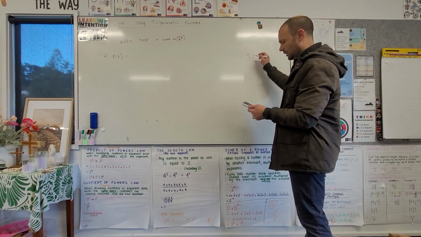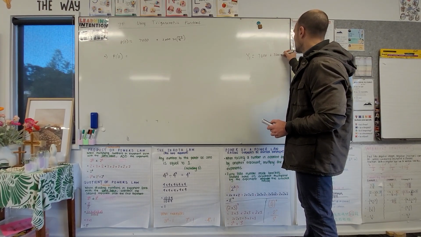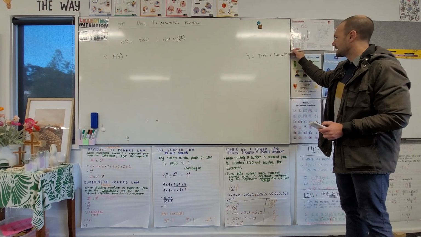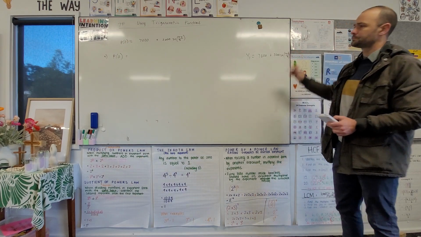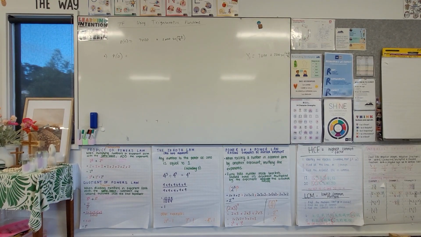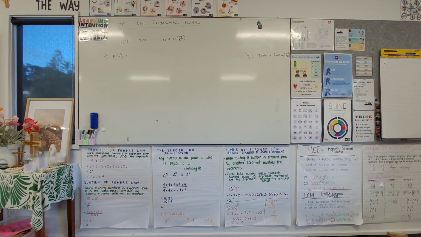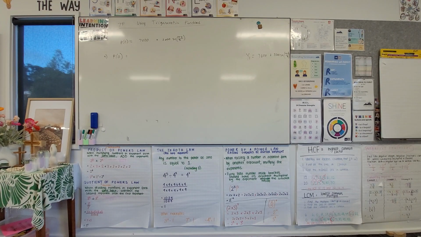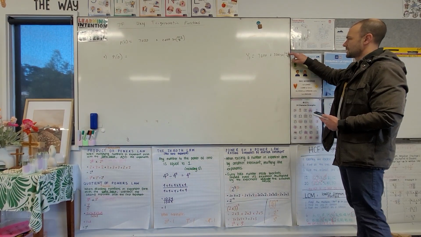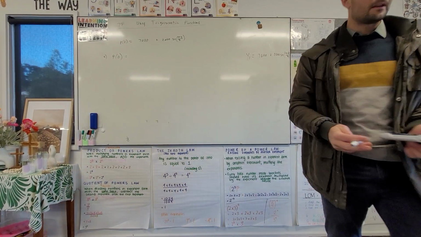So in our y1, we'll have 7,000 plus 2,000 sine of, and then in brackets pi t or pi x on 8 it's going to be. So we'll type all that in. 7,000 plus 2,000 sine, fraction pi on 8. Close the bracket. Do you need t then? Yeah, you can't use t on your calculator, so it'll be x. So good question. All right, and then we'll adjust our v window.